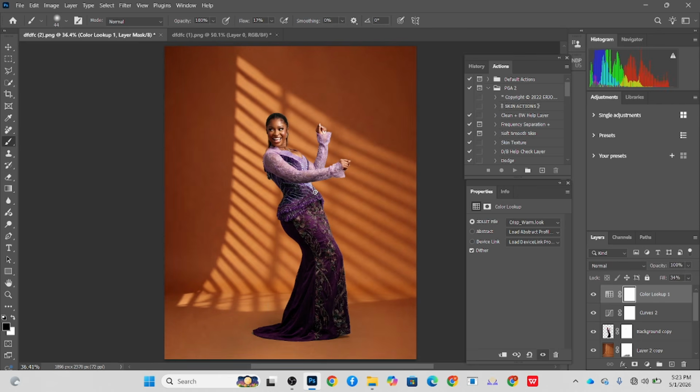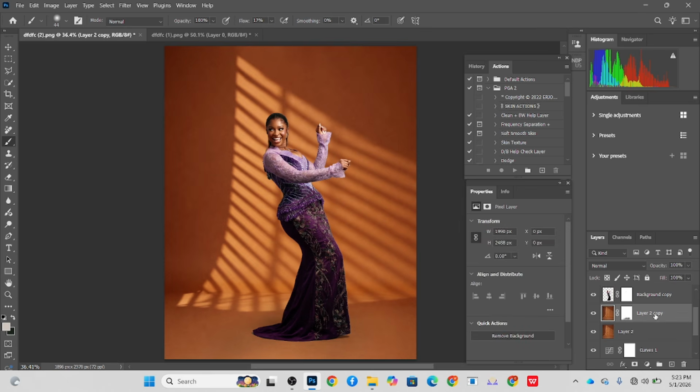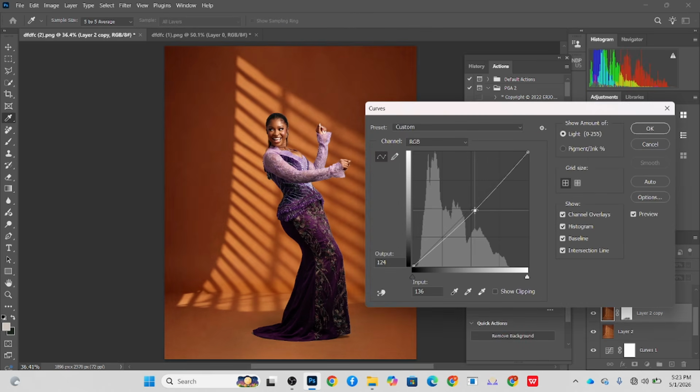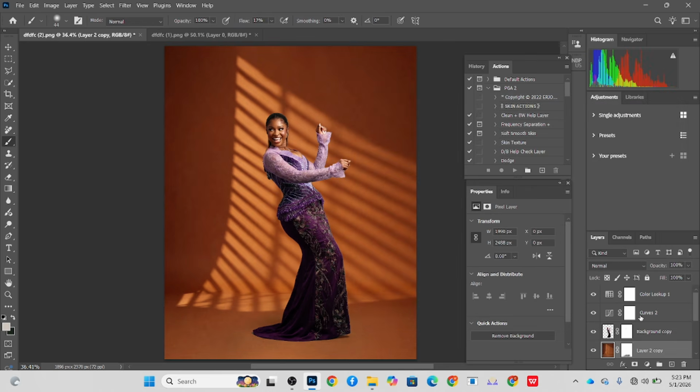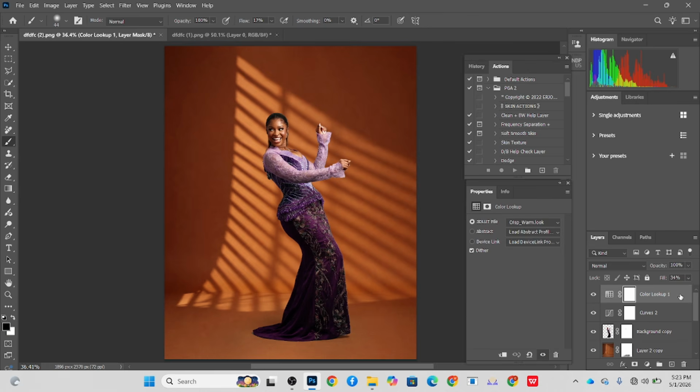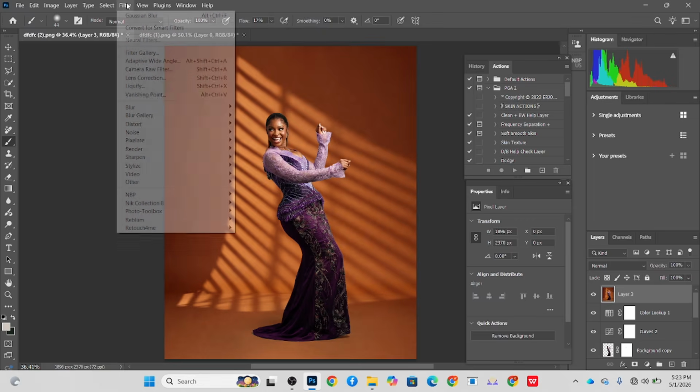You notice that the object is now having a similar skin tone or color tone with the background, which is very, very important for me. Amazing work that we'll have right here. You can decide to even darken down your background a bit, just a little bit, to make our object stand out from the background, and maybe create a stamp visible layer, go into your camera raw filter to even do one or two things.